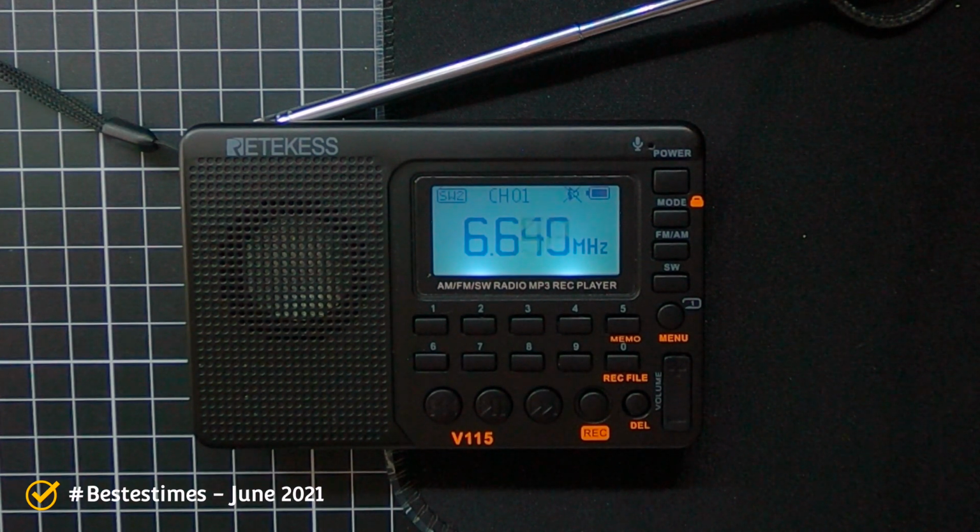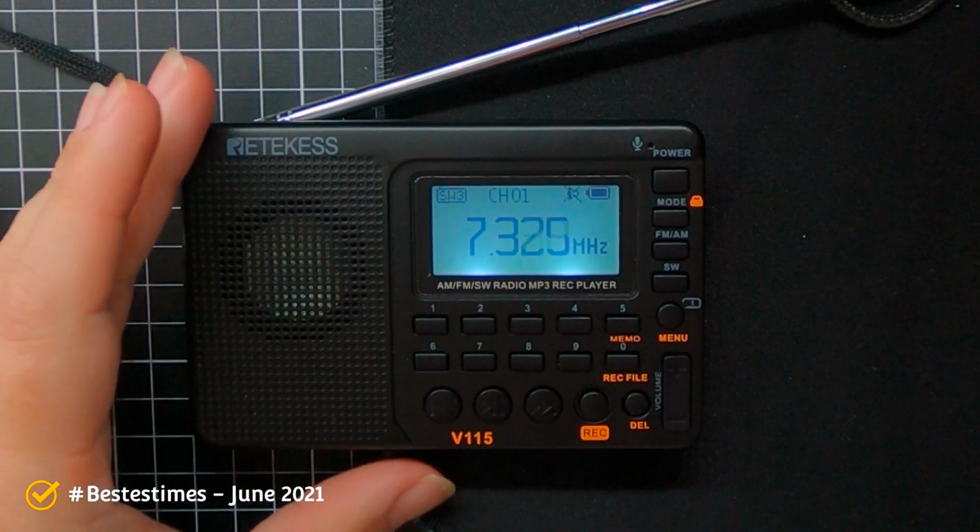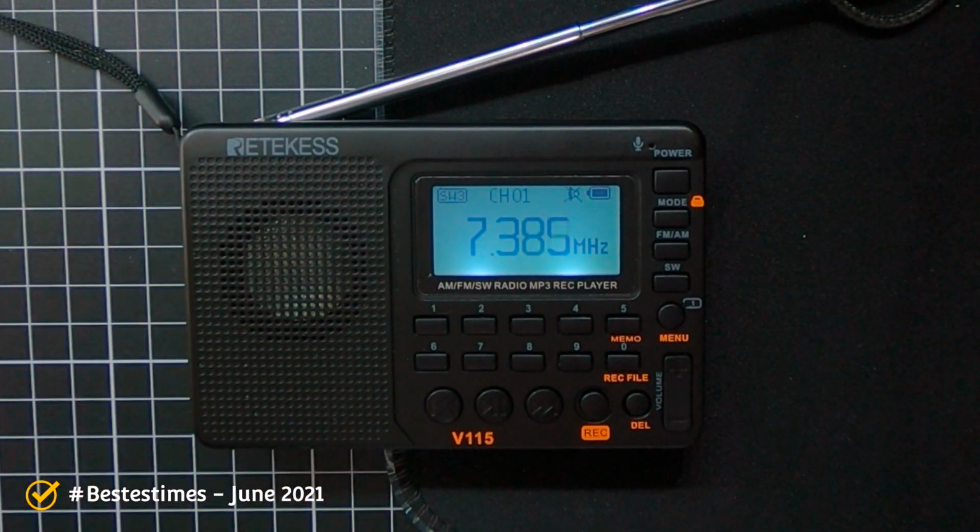If you want to record to an external recorder, because the PL990X and the PL880 don't have recording features, which is sad. The PL990X has a micro SD card slot for playing MP3s, but you can't record on it, which is very frustrating. Okay, well, so we're still going through and it's found one, which will probably just be interference noise.